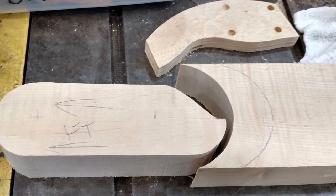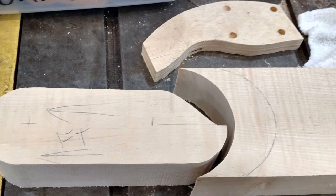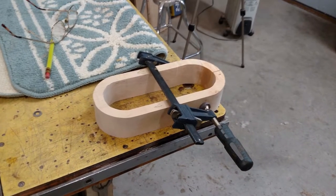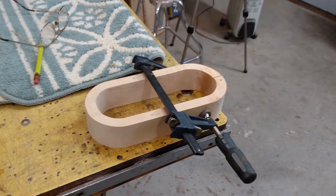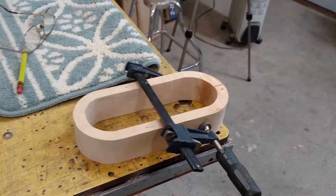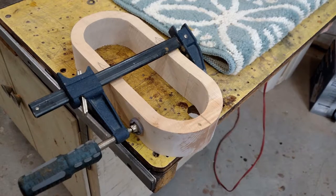Here's a block of wood that I started the body out of. I got some ideas off of the internet, off a YouTube video where this guy made a little banjo and put a soda bottle head on it. He attached it with staples but he gave me an idea for this.